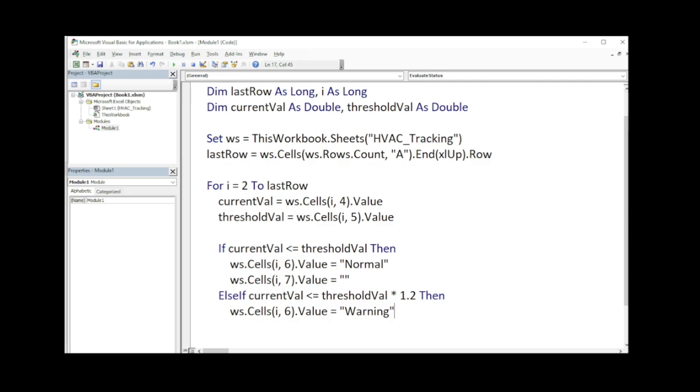All right. Okay, and there, then I'm gonna say the alert. So in the alert, I'm gonna change this to column 7 because we are in column 7, the alert. In the alert, I'm gonna say approaching limit. We're trying to warn the maintenance crew or the maintenance manager that it is approaching limit.